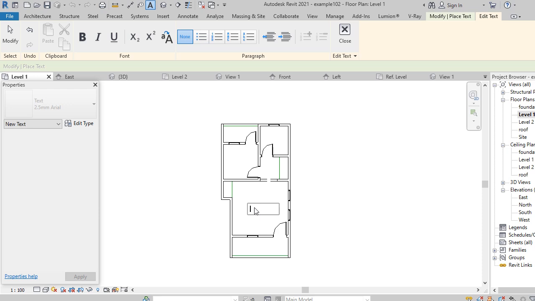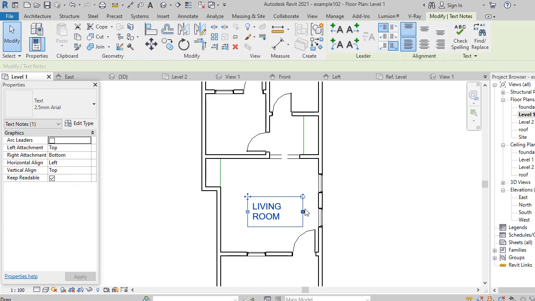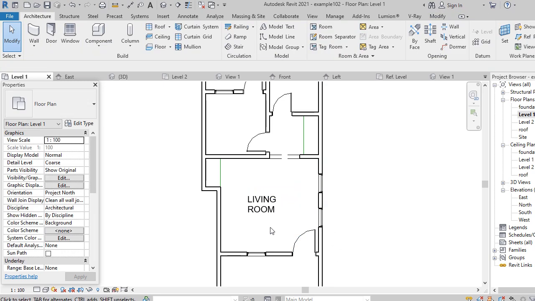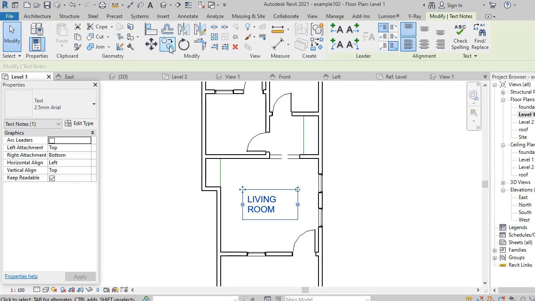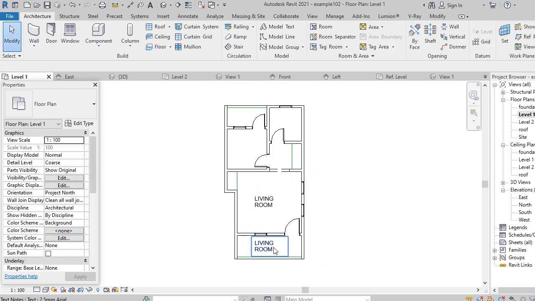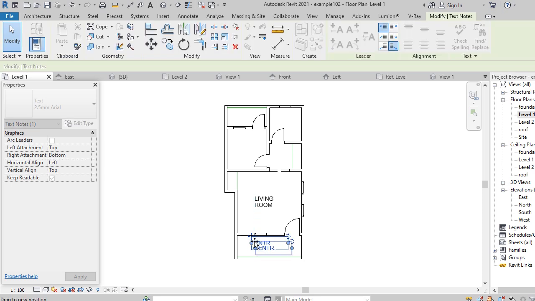So here I call this living room. What happens is that each time you highlight it, you can rotate it from here in case you want to reposition it, and then you can also move it from here to place it wherever you want. So I have to just copy this and place it here and call it entrance. Then you can reposition it.